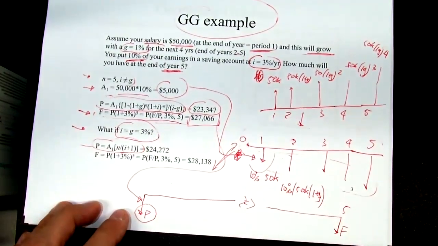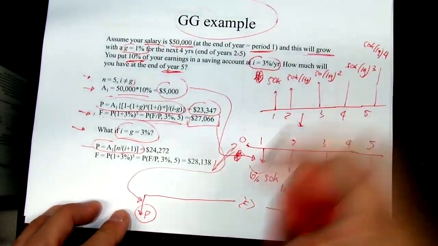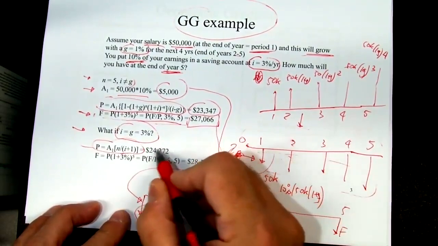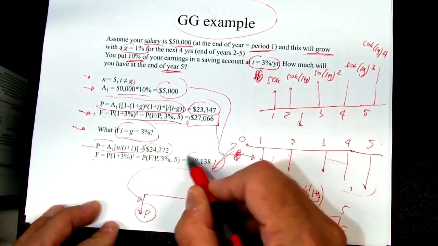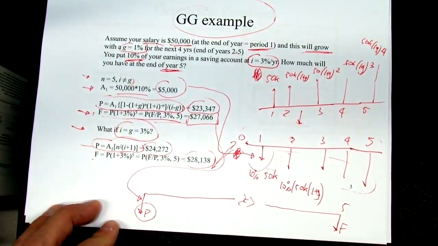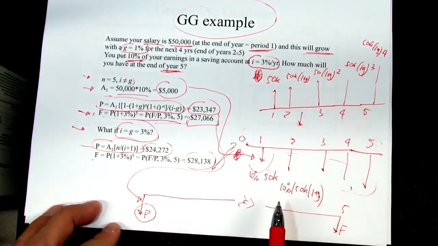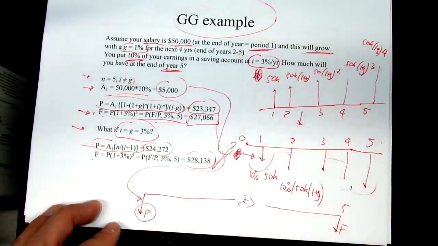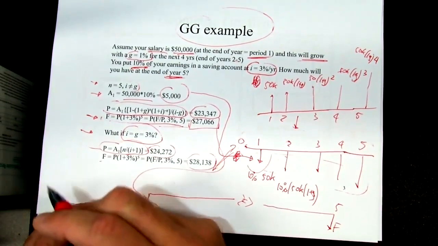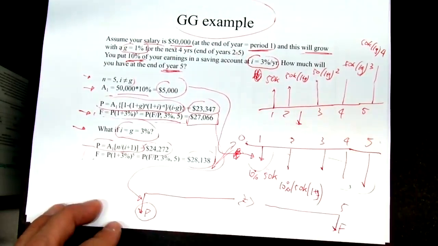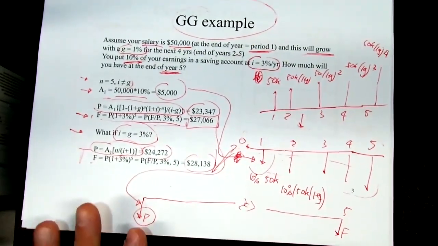Things are changed because the growth rate is more, so you actually get more money. Your deposits are bigger, right? So your equivalent present amount of money will be a little higher than before, and therefore also the future amount of money. Intuitively, it's exactly what you expect, right? You get higher raises, 3%, your deposit will be higher, and your future amount in the bank will be higher as well. But the important thing is how to do these calculations, for the purpose of this first part of the class.